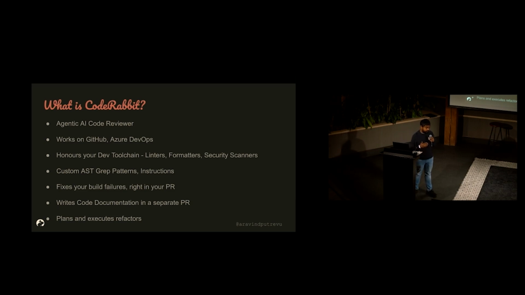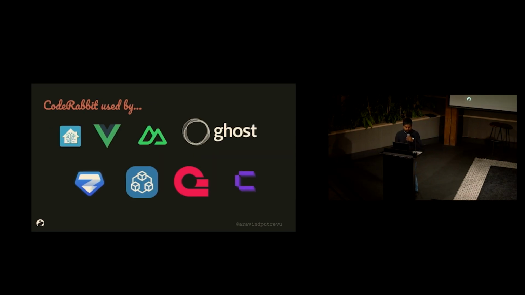Apart from that, we've been pushed by the community to do more use cases, like writing code documentation and unit tests, and now we are doing more workflows like refactoring and things like that. Let me show you who uses CodeRabbit. CodeRabbit is really popular in open source, used by 70,000 open source projects and installed on nearly 1 million repositories. A lot of feedback really comes from open source, and they are the biggest users, and you could also find us in the open source.